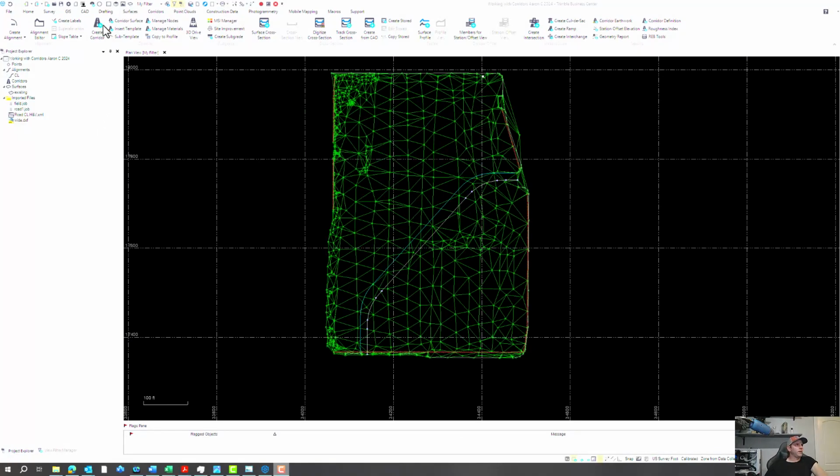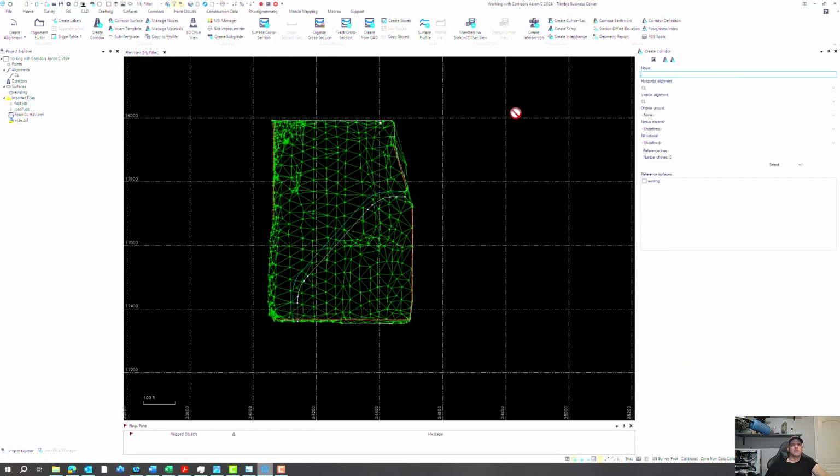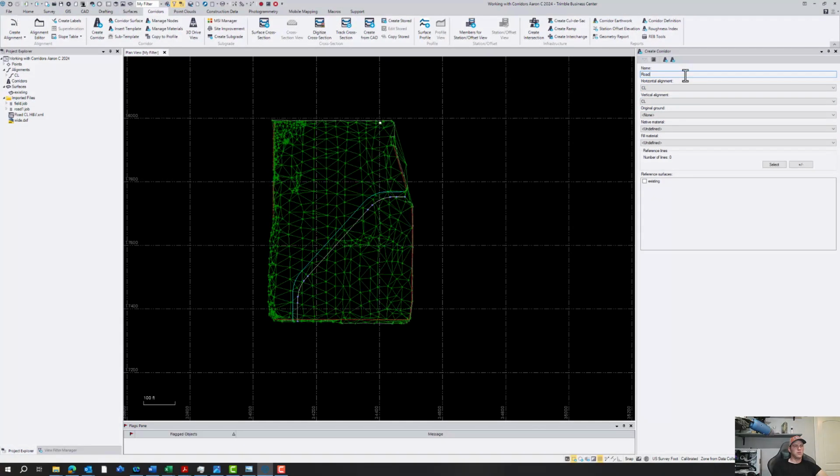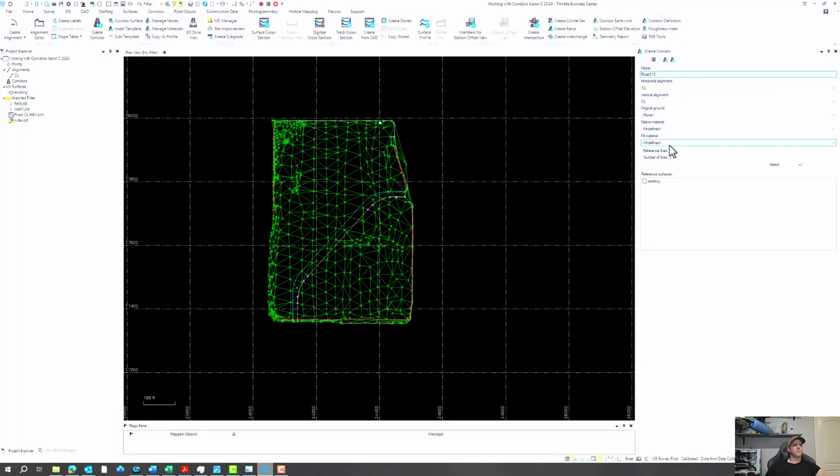Okay, just to wrap up, I'm going to walk you through that last step, step 6, again and then continue on to step 7. So again, create the corridor, Road 01. Again, this is critical: make sure that you check this box, because if you don't check this box, you will not have surface information for the corridor to be able to reference as far as catch points. So make sure that box is checked. Again, we're going to add that reference line there. Click add. Click close.